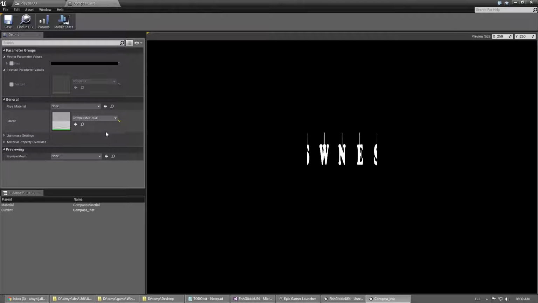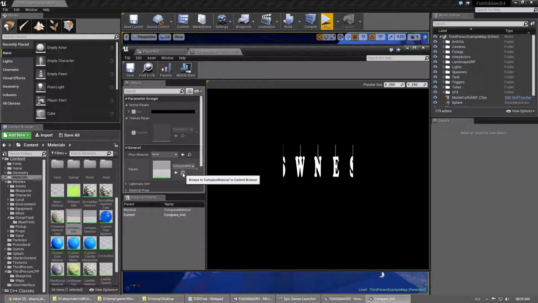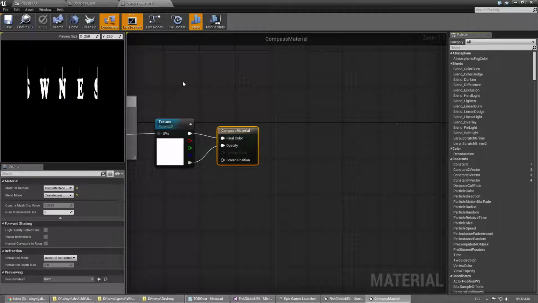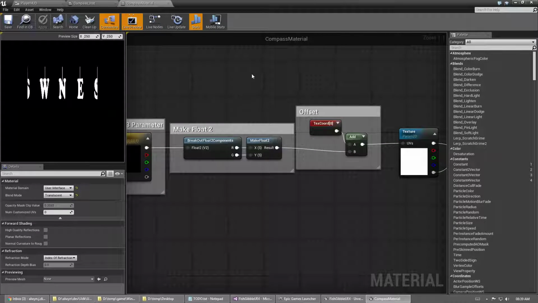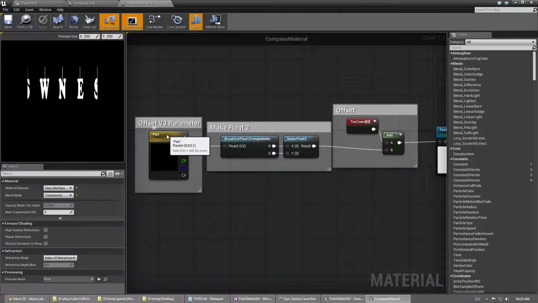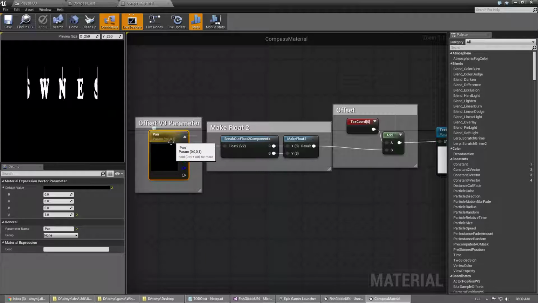But yeah, it's really a lot more optimal to use instances of materials than the materials themselves everywhere, because of the way draw calls and rendering are handled internally. I mean, you guys can read up on that. So this one derives from a material called compass material. Now, the compass material is a little bit of a funky one. The material domain has to be user interface for it to be usable in the UMG, and it exposes this vector or color called pan.